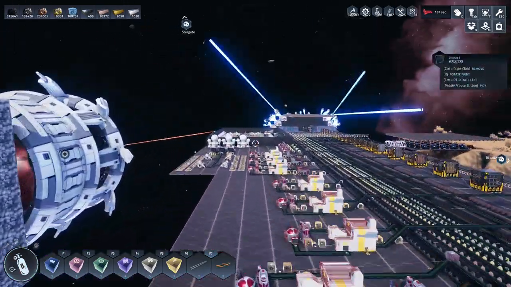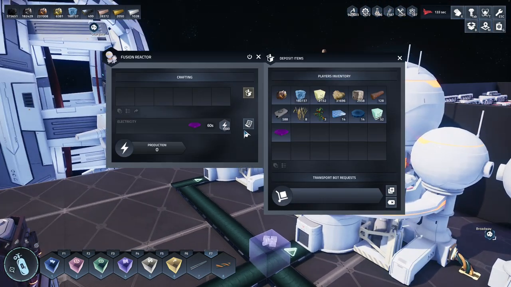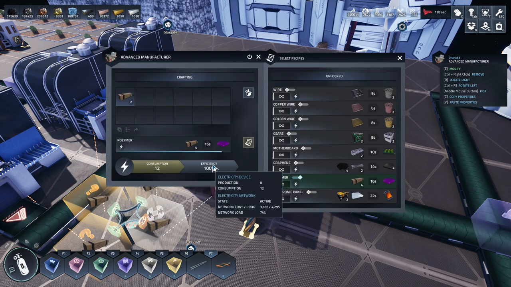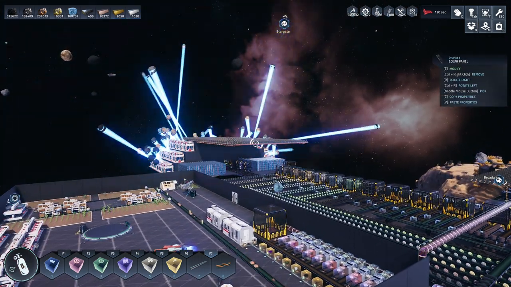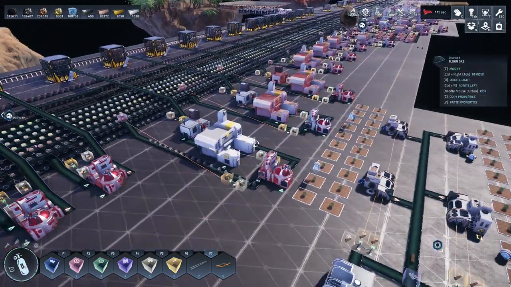1, 2, 3. We will go one for you. One for you. One for you. There we go. And now power is 100%. We're using 74% of the system. That's with these running and with the solar panels. So yeah, we're using a lot of power, and that's half the base isn't even running technically.